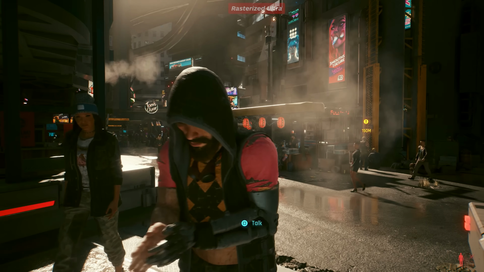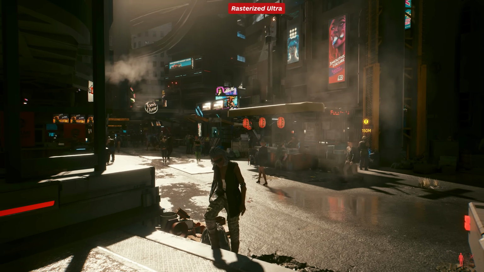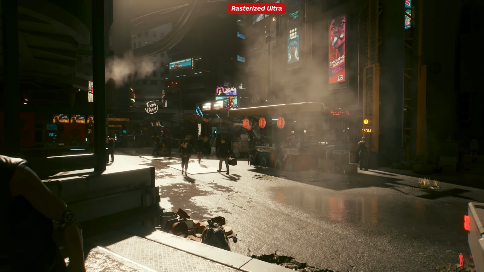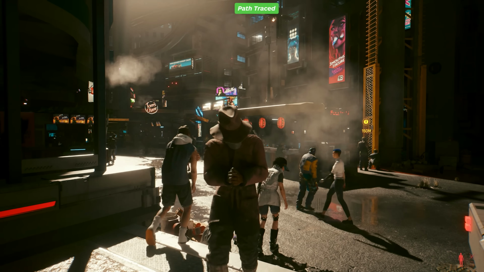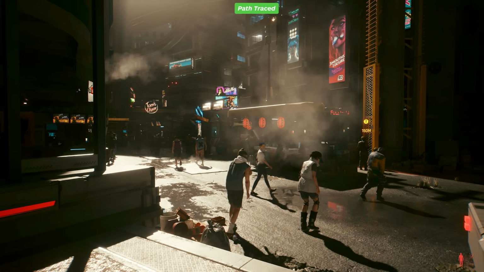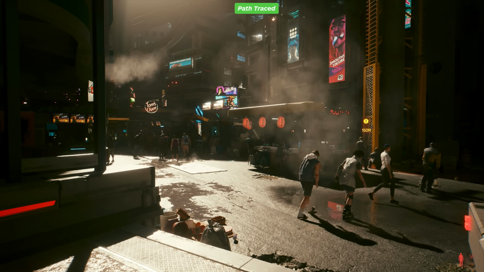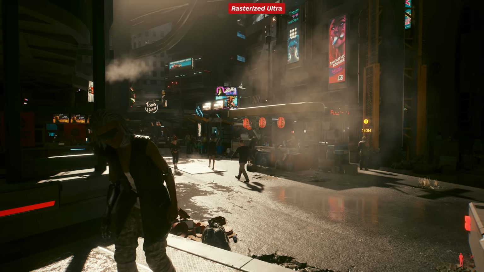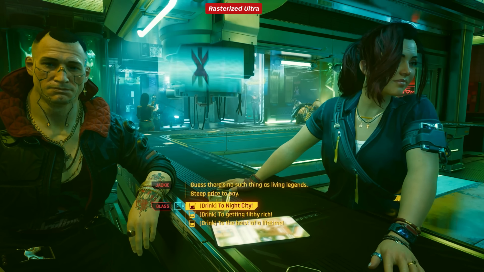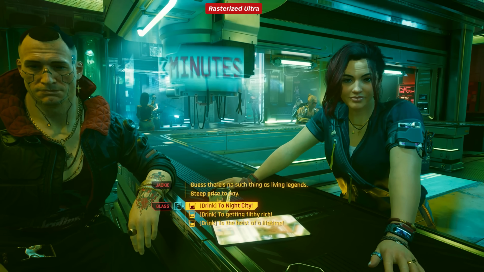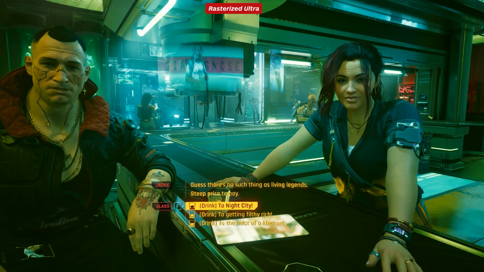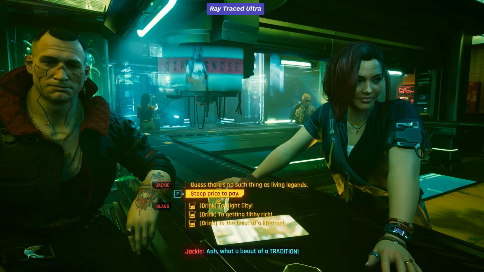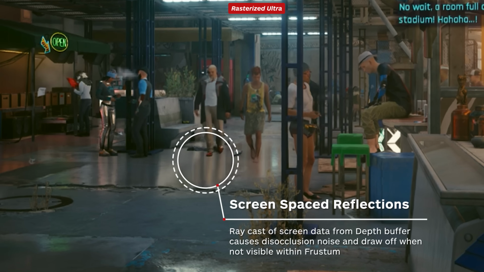The environmental artists and lighting teams did an exceptional job capturing the neon punk filled ambience throughout Night City, and even compared to the ray trace and path trace modes, it's a superb looking title, and nothing detracts from that here. The work the team did to hand place lights, tweak materials, textures and more is a testament to the adage that great art can trump great technology. In fact, much of the physically based materials and high quality geometry are needed for the enhanced modes to work, as they play off or still incorporate much of these long standing and old school rasterized techniques, such as screen space effects in reflections, ambient occlusion amongst others.